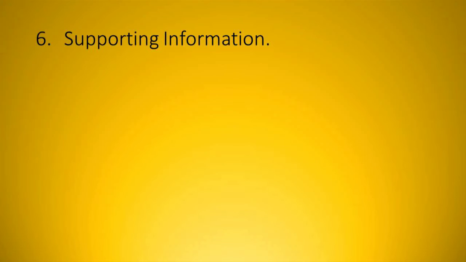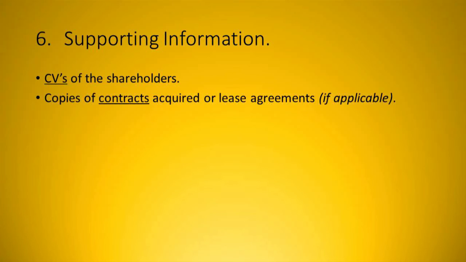Point number 6 was all about supporting information. And as I mentioned, you might provide copies of lease agreements or a contract with the municipality or with a supplier. CVs of management is also very important. Contracts and agreements that you've got into. So when you're referring to something that may have supporting documentation attached to it, you can supply that under this section called supporting documents. And it basically backs up your business plan.